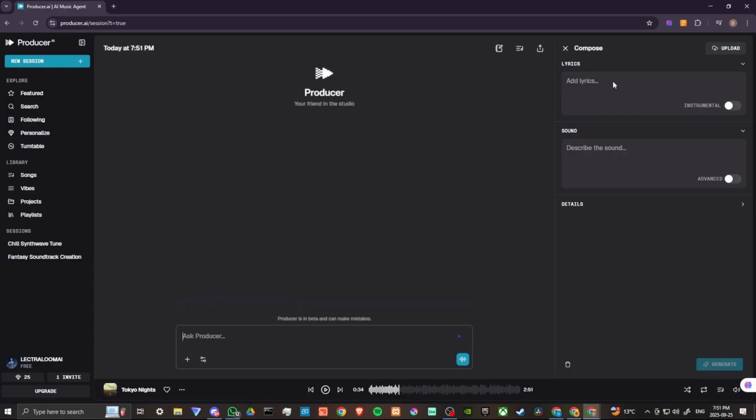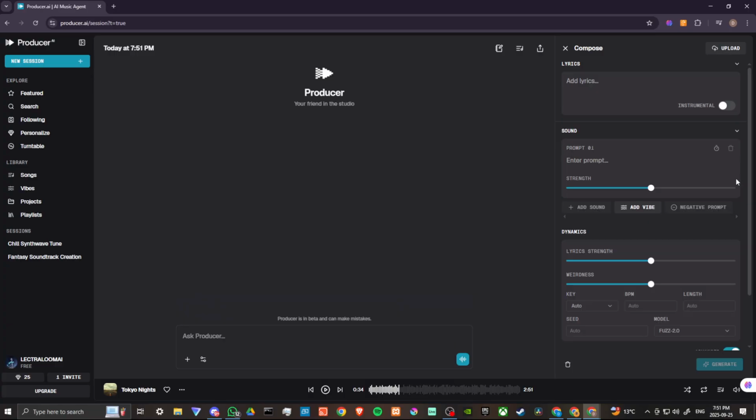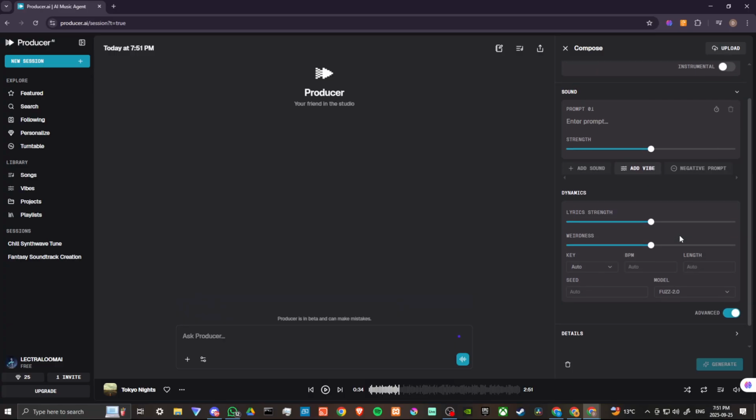Here we go. So when you click compose, then you're going to have a more detailed page here that you can play with. You can just put in a basic request here, but if you want to add your own lyrics, or specify that you want it to be an instrumental, then you can do that there. We have advanced options. We can click that, and you can see here we can add our vibe. Previously we were looking at vibes. So if you have a certain sound that you've added, then you can add your vibe there to get the same sound.